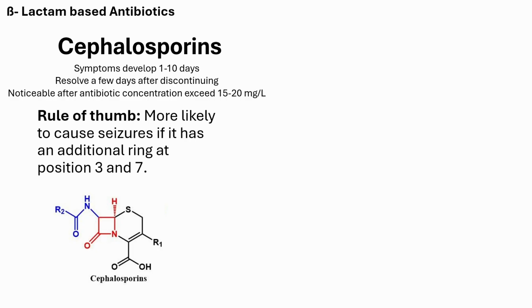But here's the rule of thumb to help you understand exactly which cephalosporins are the most potent, while some of them aren't so potent. It's just the addition of rings on position 3 and 7, which, if you're thinking organic chemistry, I'm so sorry. It's like bringing back terrible, terrible memories. But just to make your life easier, carbons are labeled by number, by importance, and these are the two right here on a cephalosporin, the 3 and 7. So if I put a ring structure on one of these, then I'm going to have more of a chance to cause issues.